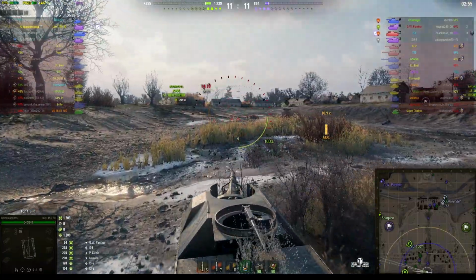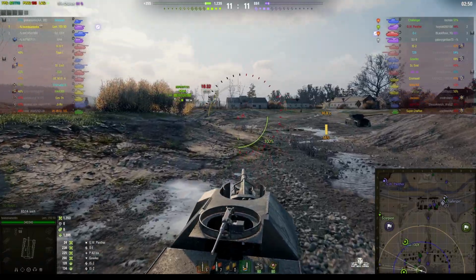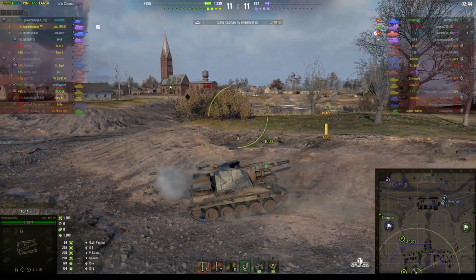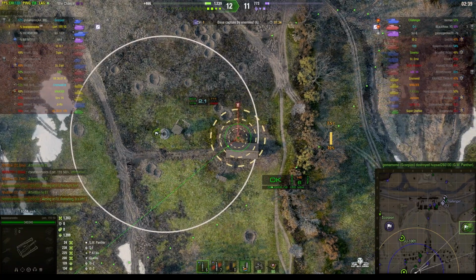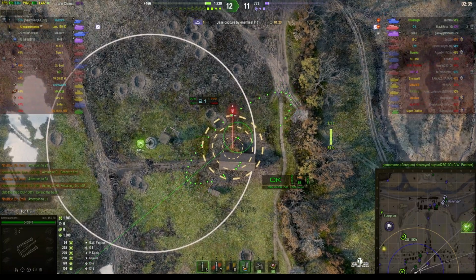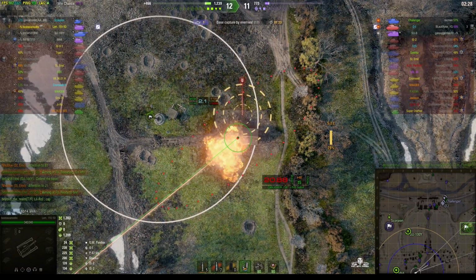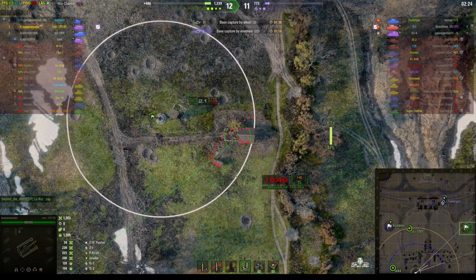Now, he needs to motor straight to the enemy cap right now, as fast as possible. This is one of the good things about this little Arty. 60 kilometers an hour, maximum speed. It's got the speed of a Lorraine 40 ton. Now, he's actually sticking near here at the moment because, of course, the enemy cap, our cap rather, not the enemy cap, and one of those tanks, either the OI or the Challenger, and I think it's probably the OI, has gone into our cap area. We're firing at the house, but without somebody to spot for us, we can't get those shots in.